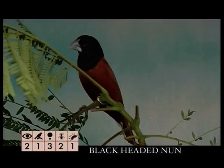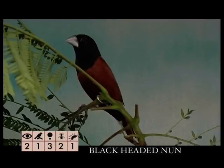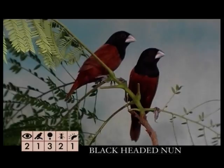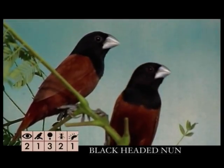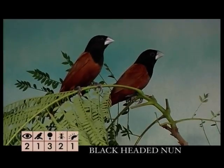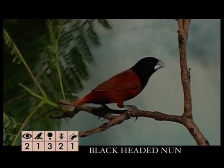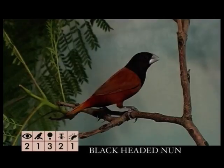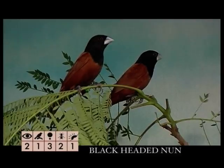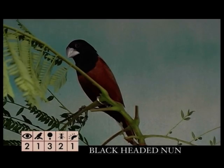Another of the large munia family is the black-headed nun. An exceptionally sleek feathered bird, it always looks immaculate in black and tan. They are accepting of all other birds in an aviary and will live for many years. Because they dwell in reed beds in the wild, their toenails are constantly being rasped as they cling to the abrasive stalks. The thing they may suffer from in aviaries is overgrown toenails, which may need frequent clipping. Being inexpensive and seldom housed in small flocks, they are not bred as often as they should be. The cockbird has a slightly larger head and bulkier bill.